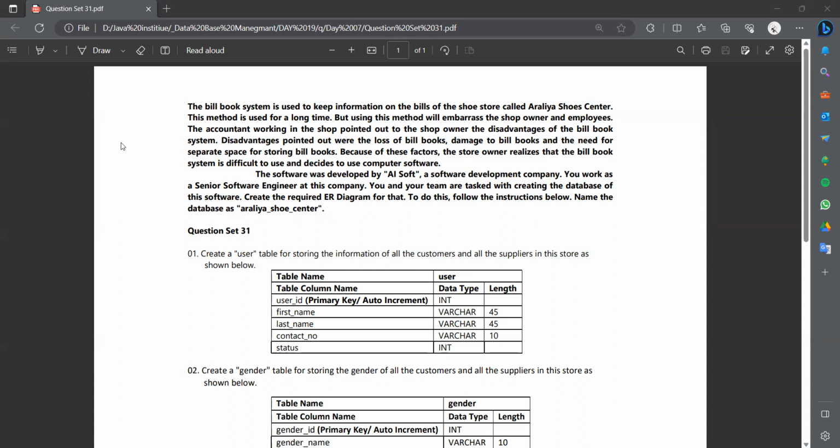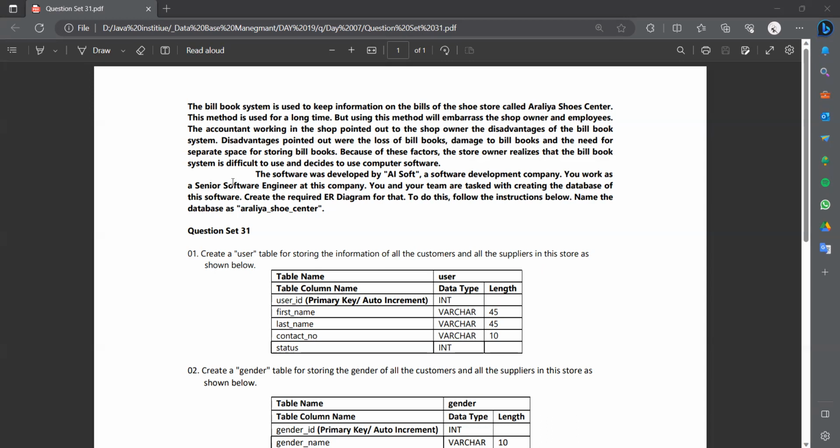Because of these factors, the store owner realized that the bill book system is difficult to use and decided to use computer software. Then the software was developed by AI Soft, a software development company.